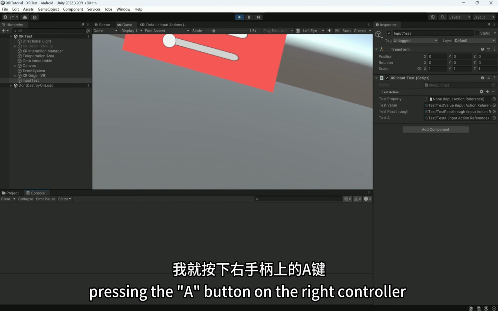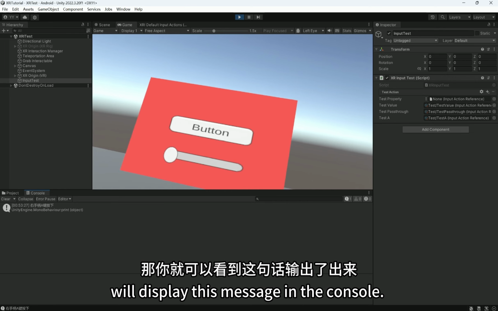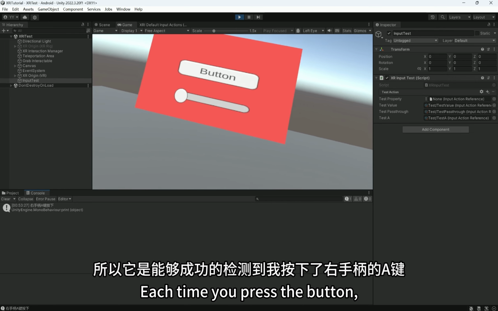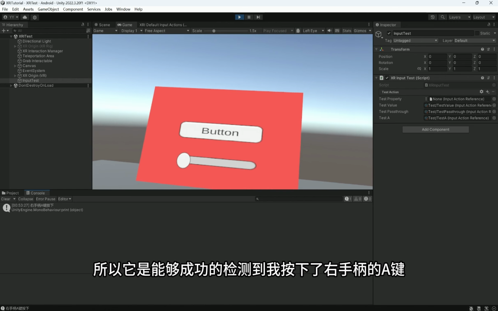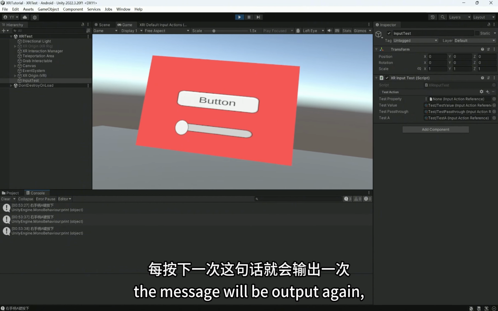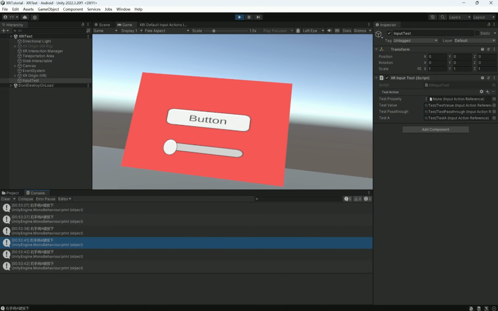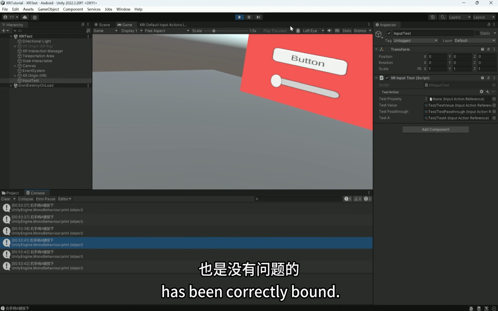After running the program, pressing the A button on the right controller will display this message in the console. Each time you press the button, the message will be output again, confirming that the A button on the controller has been correctly bound.